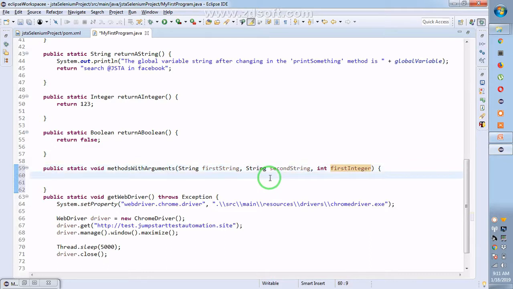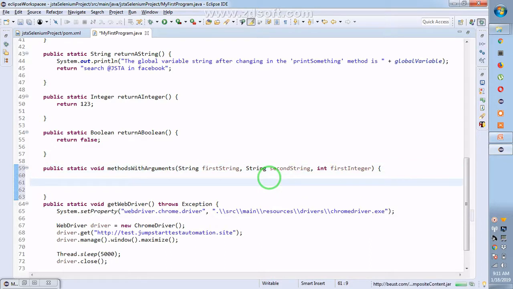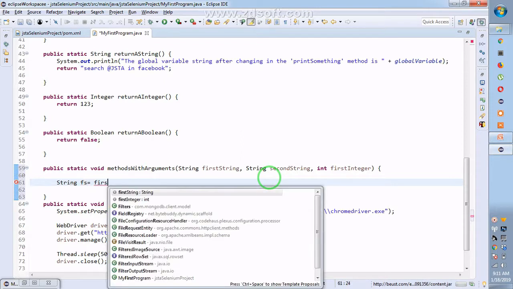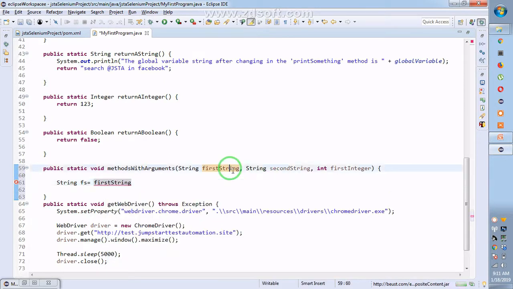Now I'm creating 3 variables, fs for first string equal to first string. So what happens is, whatever I pass here is assigned to fs.